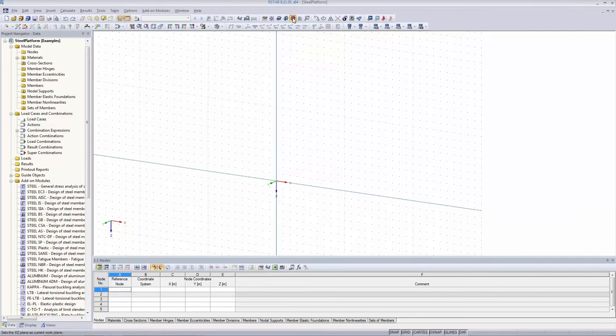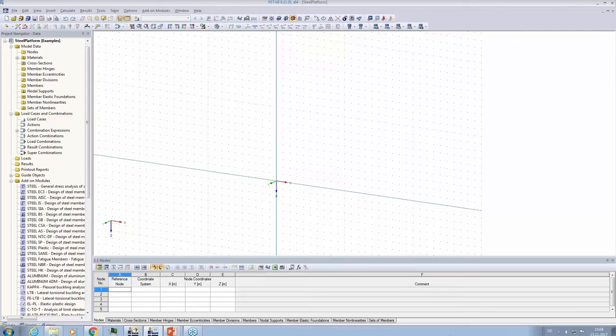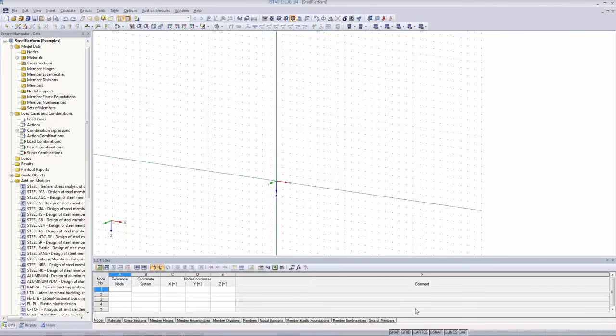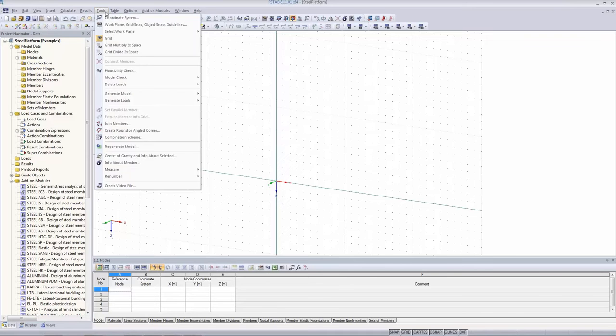This is where we start. Hold on, tools, select work plane. You can also go in here and you can change the work planes in here. You can change the origin and so on. So all these options are here.